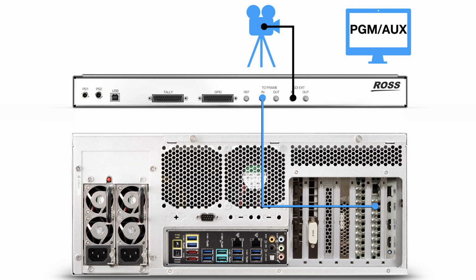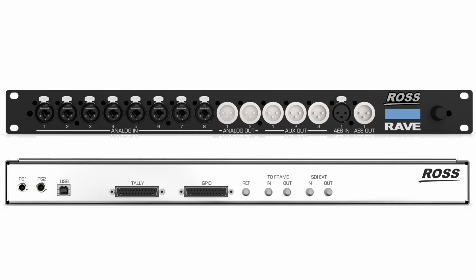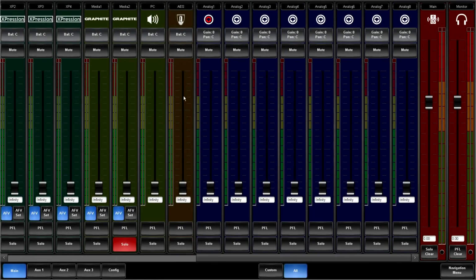So inside of the RAVE audio engine, we now break these down, and this gives us added audio channels for our mixer. The AES connector that comes into the system is a stereo pair and can be controlled. The analog inputs come in and are mono channels. With the mono channels, you now have the flexibility of panning them instead. So the analog inputs come into the system embedded into that 12th input.